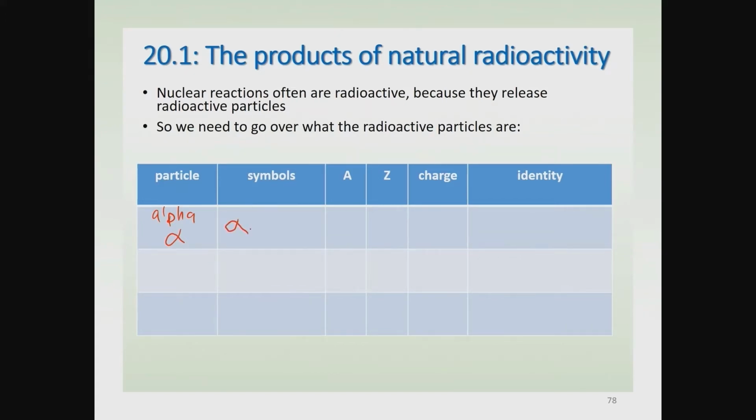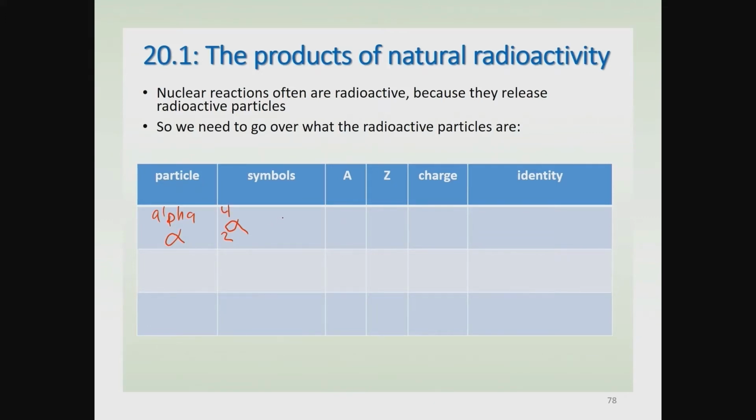That is one symbol. Now you might remember from the last presentation what the alpha particle, or alpha radiation, is. It is basically a helium nucleus. So it's going to have 2 protons and 2 neutrons, but no electrons. The way we can designate that is that if it has 2 protons, it's going to have an atomic number of 2. If it has 2 neutrons, it's going to have a mass number of 4. So this is a nice way of representing that.